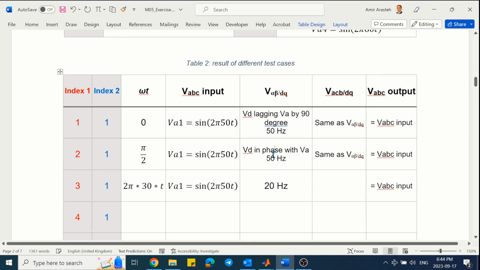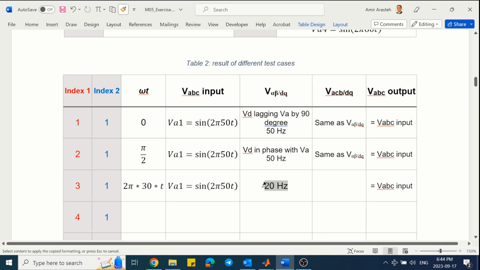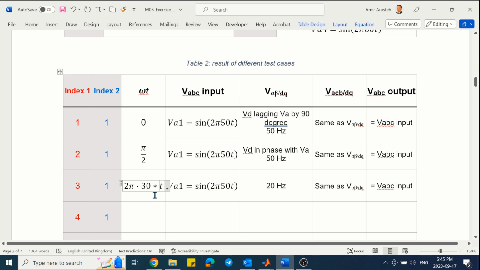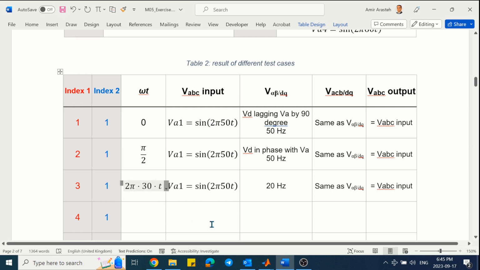We expect that because this VABC to DQ block contains this V alpha beta to DQ. Also, let's use C dot for the product instead of this star. Now, in this case, the main thing is this frequency that we considered.